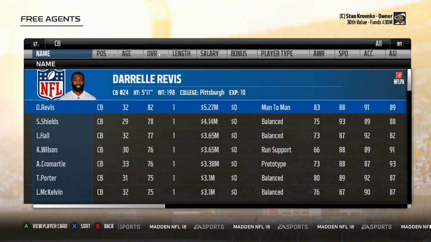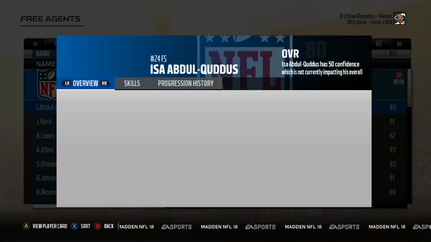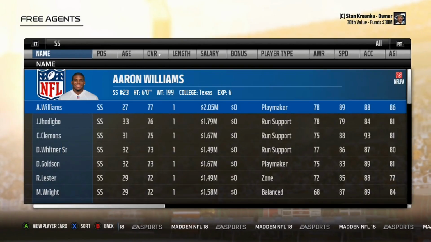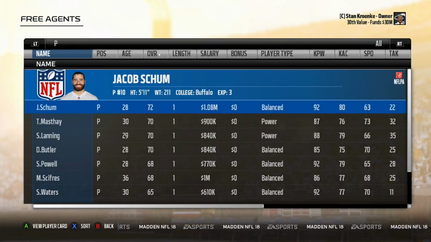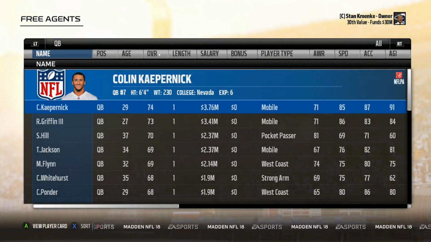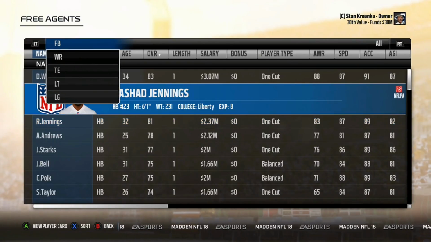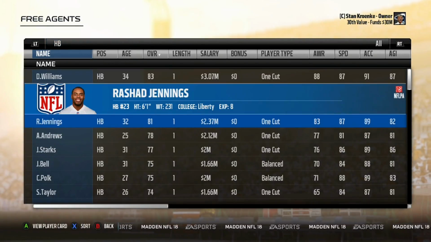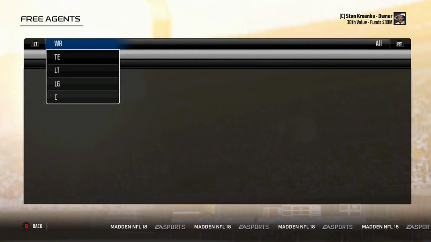Need a middle linebacker, but not going to go for any of those old guys. Free safety, wanted to pick him up. He's a trade guy, really. Not really seeing him in the future on my team. Just right here, just looking for guys who I could trade away. Yeah, definitely not Colin Kaepernick. Then I'm thinking maybe fullback, maybe running back. And I just pulled the trigger on Rashad Jennings, just because.